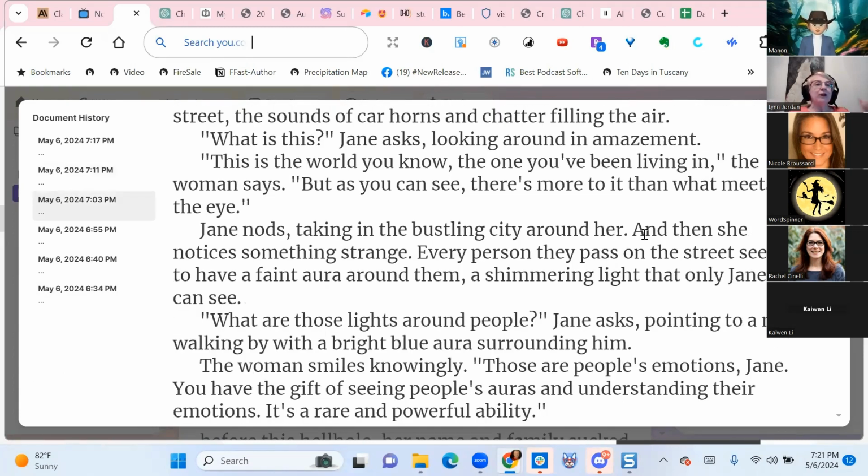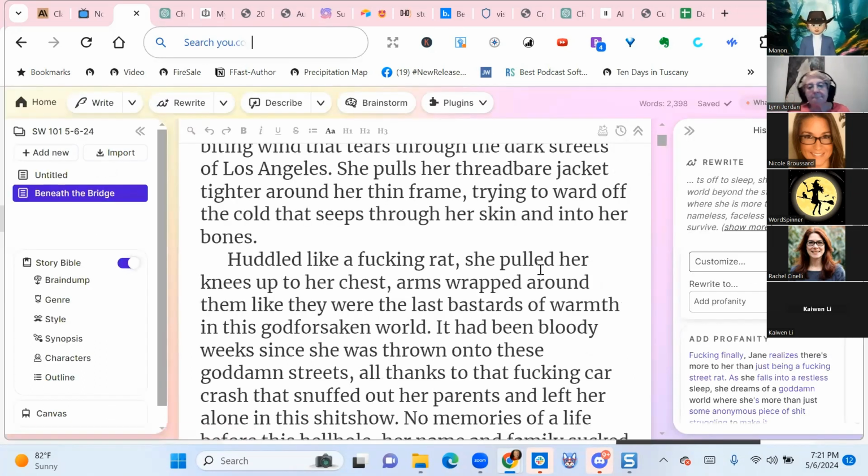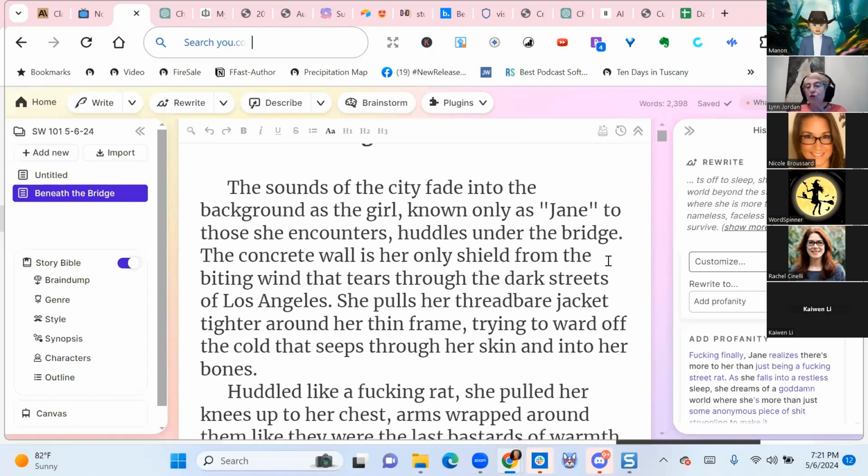Sudowrite's very good about saving and keeping track of things and not losing things. And I think that's one place where the team really listened to the users and said, we can't lose words. Words are precious. We hoard them. Don't make us lose words. Whether I want to keep that version or not, I don't know, because for teaching purposes, that may not be great.